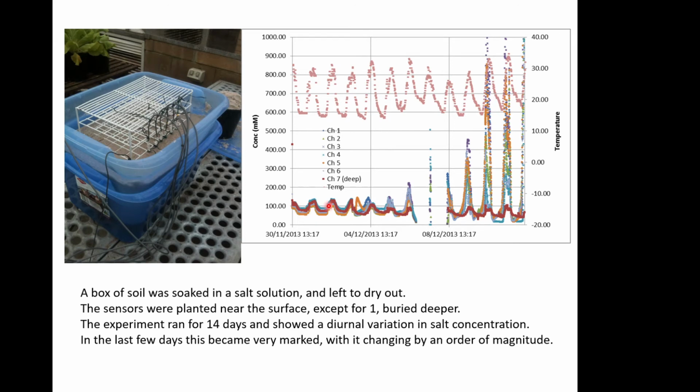And the red trace is interesting because that's one of the sensors, which you can't quite see, it's over here somewhere, but it's buried at the bottom of the tray, and these other ones are only about a couple of centimeters under the surface. So these are looking at the surface salt or just subsurface salt, and there was another one looking at the deep salt.